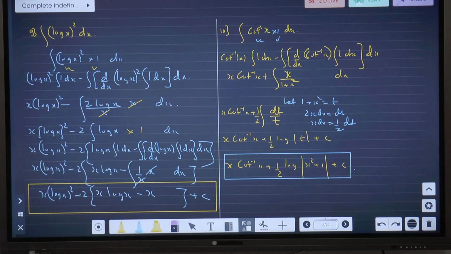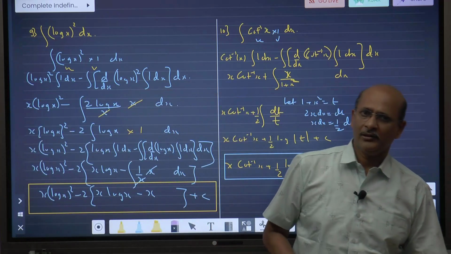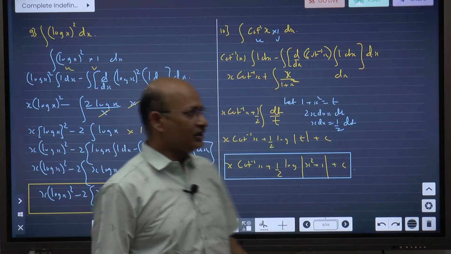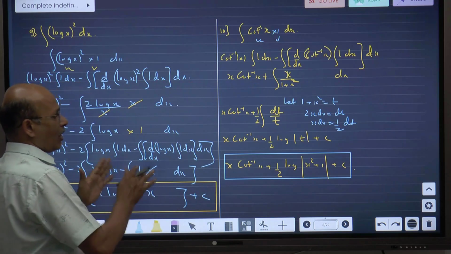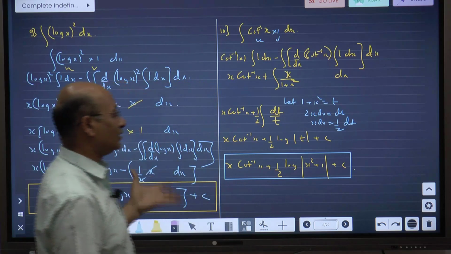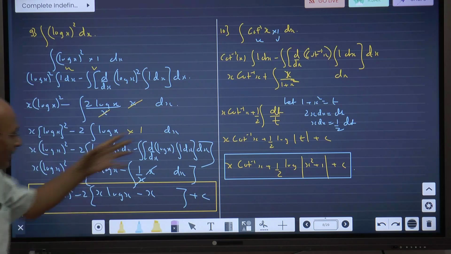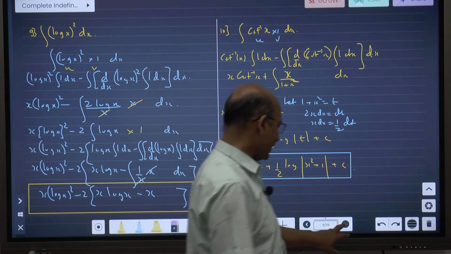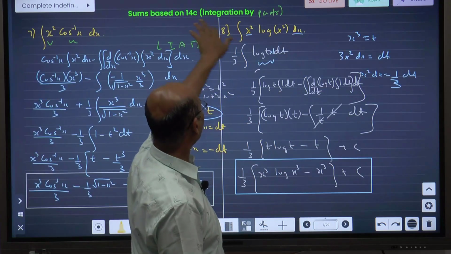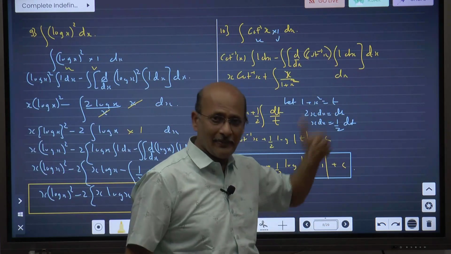Okay, I hope you got this point clear. So please understand the idea of conducting this revision of complete integration, a synopsis I would say, where every type is covered, is just to make you more comfortable and understand how the techniques are applied and when we use those techniques of integration. So here we are on the core methods of integration, children. Okay, so this is the product rule applying to it. This is the 14C exercise there. As I said here, 14B is substitution, and 14A, 14C is nothing but integration by parts, or you can also call it the product rule. Now in the product rule there are many patterns.